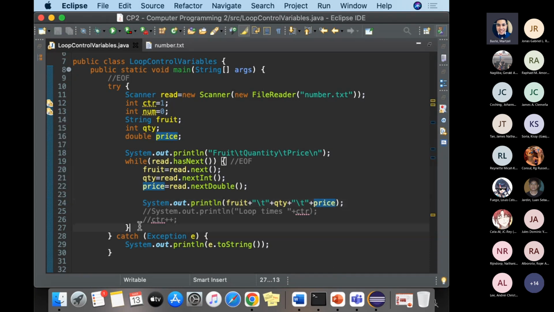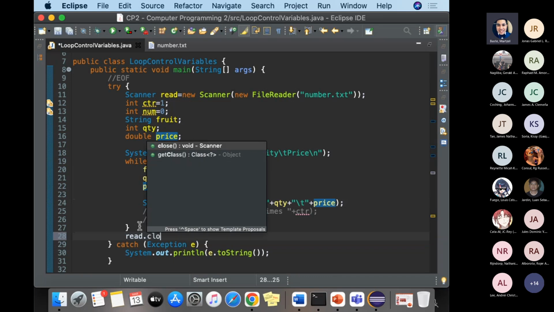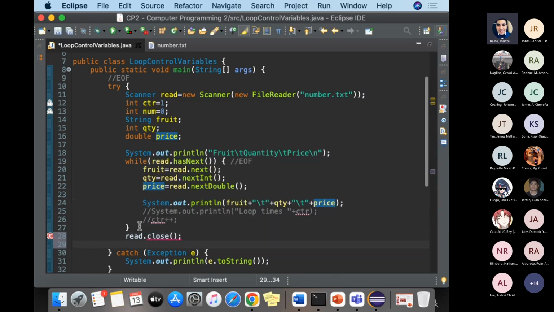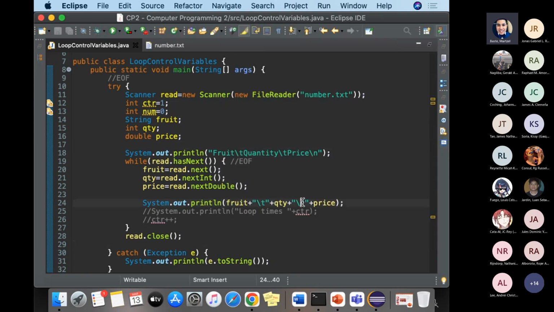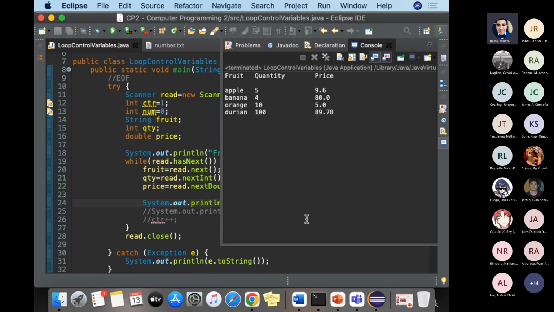Dapat ibutang ninyo siya og close, read.close, para secure ang data. Okay. So with this, you can display it in that manner. Medyo kulang lang og \t ang sa price, so you can type an additional \t. So with that, you're able to display or arrange your data in order.